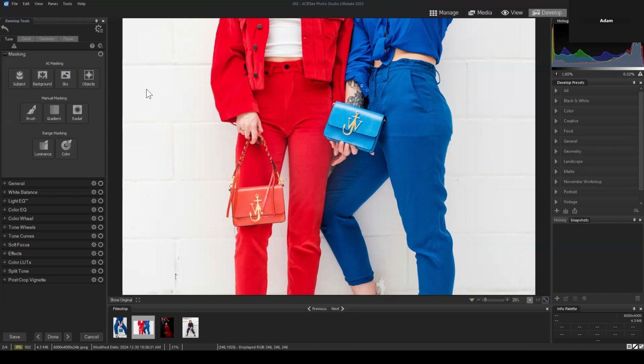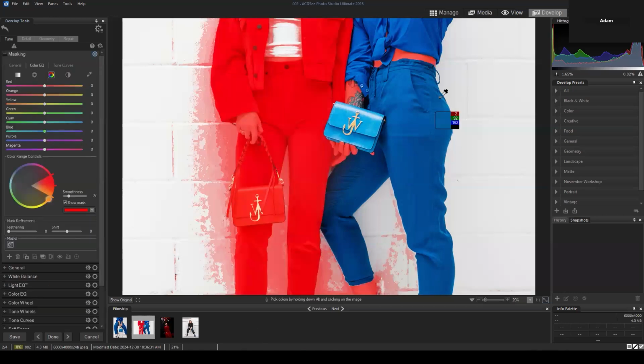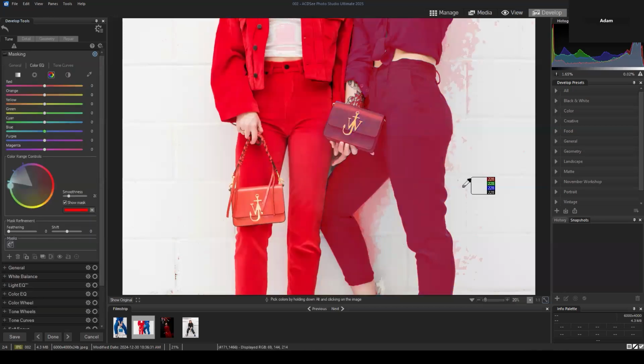So one of the things we can do is use the masking tool to mask specific ranges, and as you can see, much like in edit mode, we have the luminance and color section here, which corresponds to the following values. Luminance looks at the brightness, and the color range looks at the combination of saturation and hue.